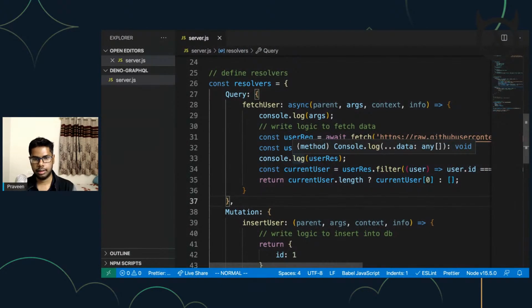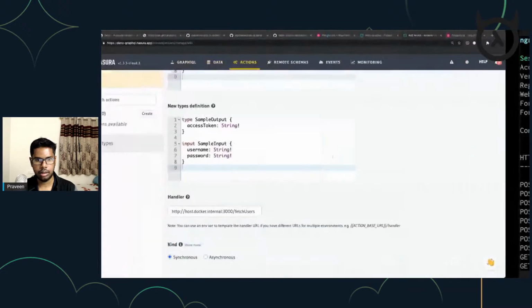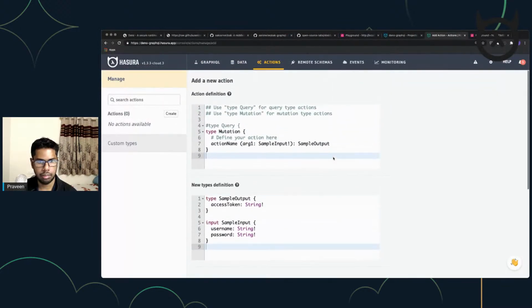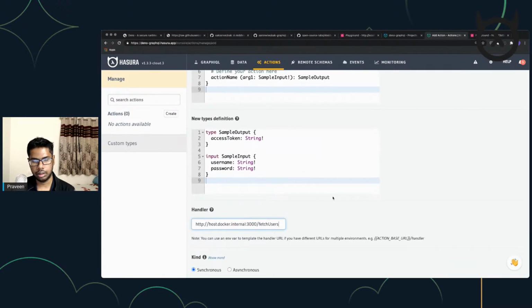Once you do that, you will get a REST API running in Deno, but the GraphQL layer will be wrapped by Hasura. The types for your fields and your root queries will be defined over here, and the handler will be mapped to your Deno server, which is running like a typical REST API endpoint on post.